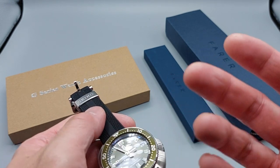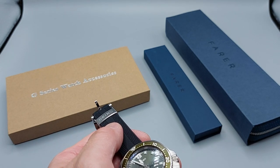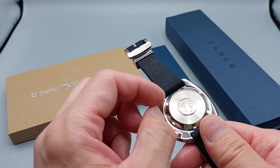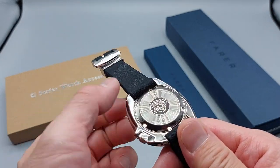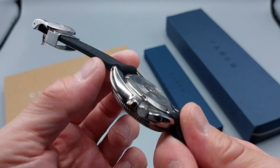And my Prospex, the cappuccino dial one, I want to say it's the SBDC 105, but don't quote me on that. I haven't thought about that reference in a while, but it's the cappuccino dial one with the gilt. I couldn't open that one either, and I did scratch it a little bit. So I ended up having to take it to a watchmaker to help me open it up. And I suspect I'll probably have to do the same here, because it's really tight.